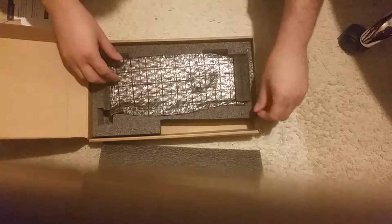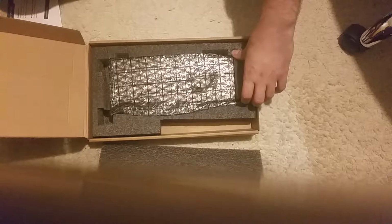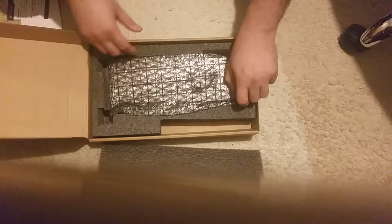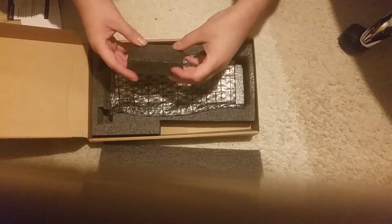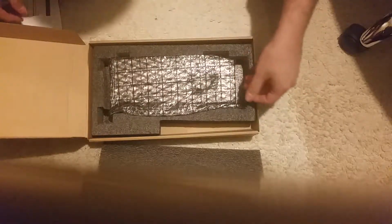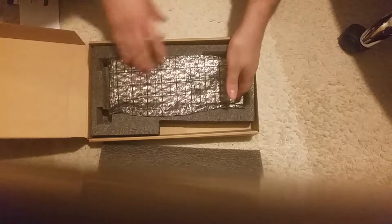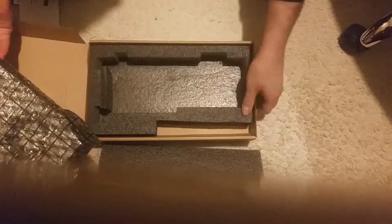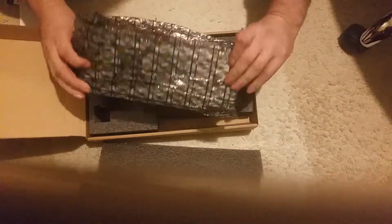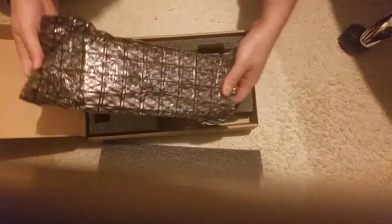I did notice it says made. It does say made in China, I believe, on it. Yeah, made in China. So these days, pretty much everything is made in China or whatever. There isn't much. I mean, I don't even know if there's any drivers with it. Is there? No. Even no drivers. Maybe it's on the inside of the foil.